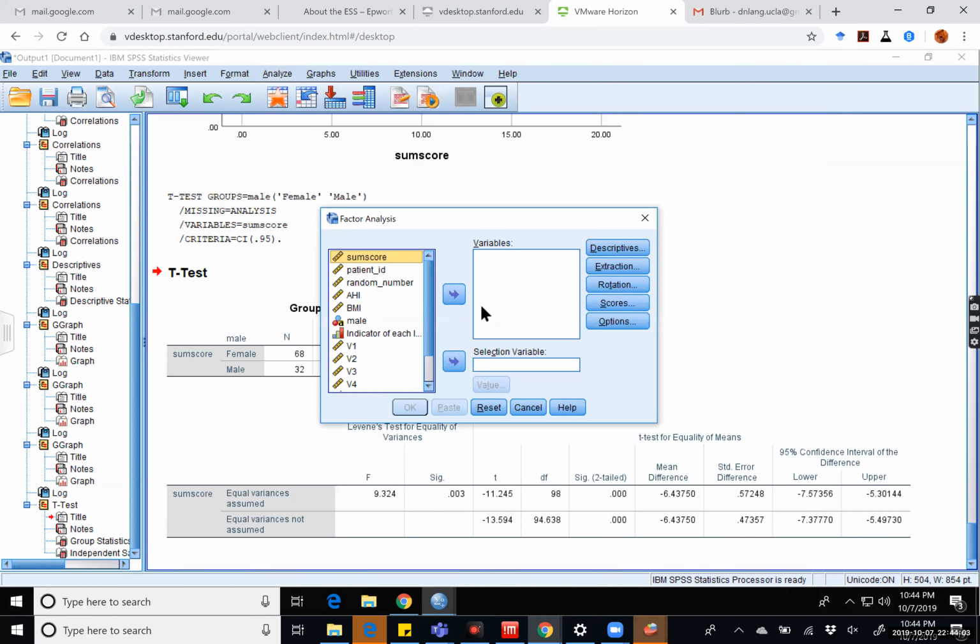One way you can also look at how items perform is to do something called factor analysis. And factor analysis is a way of decomposing items into their perpendicular components.